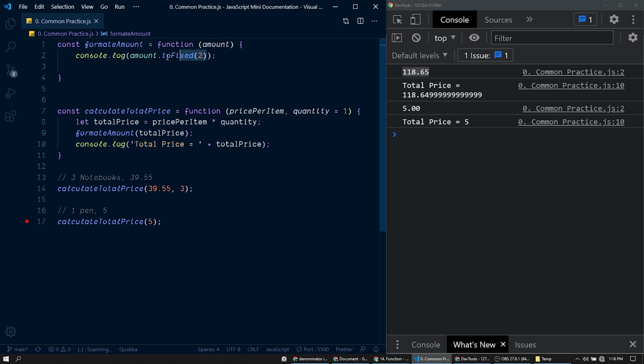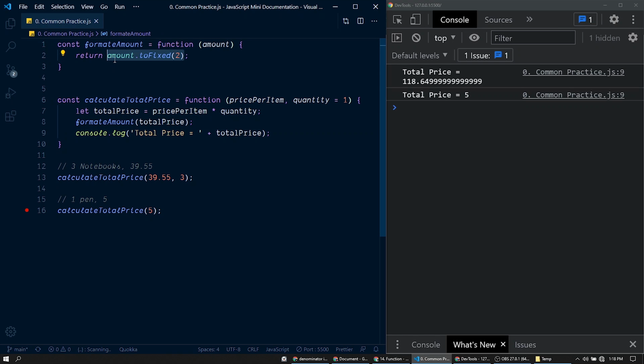Instead of printing the formatted amount inside this function, we need that amount for the rest of the statements inside this function here. So instead of logging that amount here, we just need to return that like this. We will use this keyword return. So this function returns the amount back to this function here. Now instead of passing total price inside this concatenation operation, we could pass the formatted amount. For that, we just need to call the function inside this log statement here.